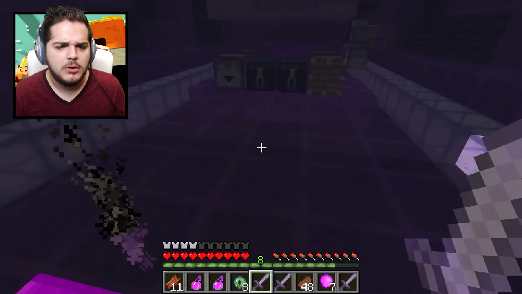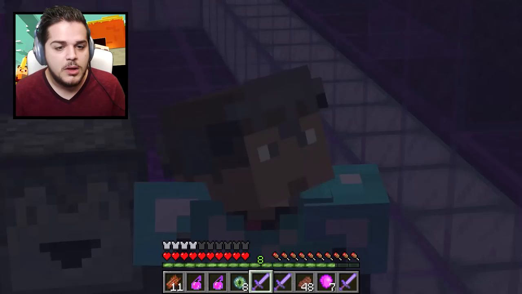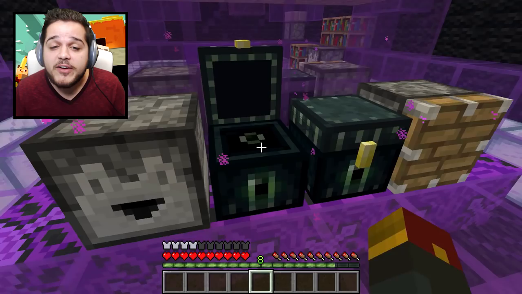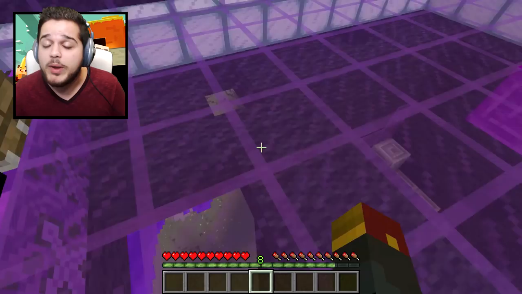Whoa. What the heck? We're back in the main room. But we got all these goodies on us this time. Okay, so we've been down one leg and one arm. This guy's not working now. Oh, that's right. Because we got a clear inventory. Perfect. It's a very specific teleporter. It doesn't work when you got items on you. Well, we've got the Ender chest every single time we teleport. We should be fine.